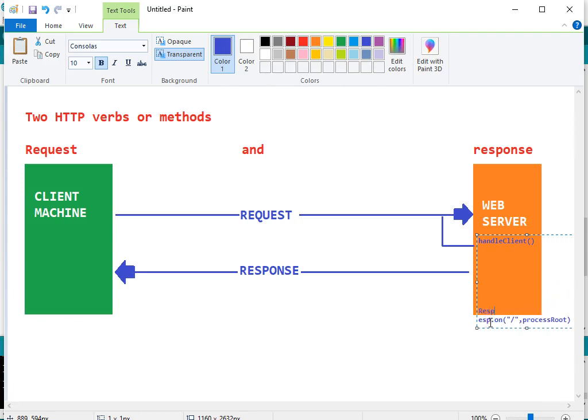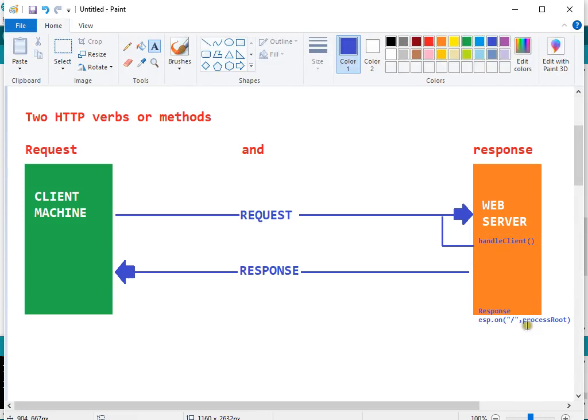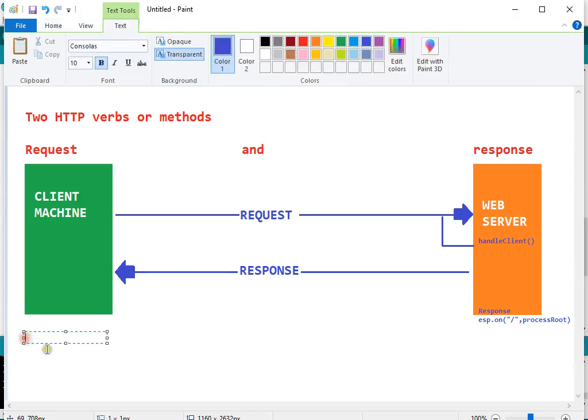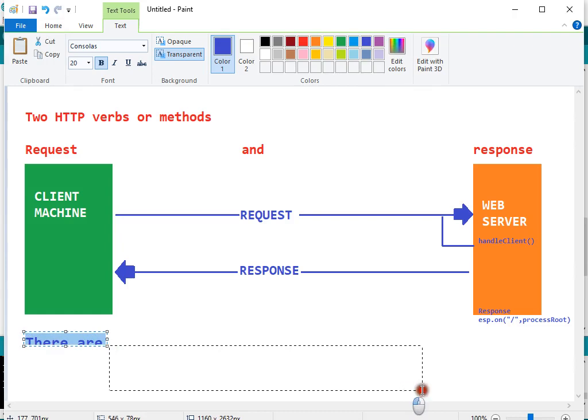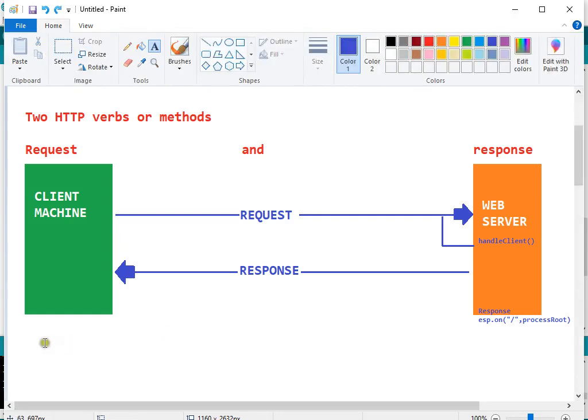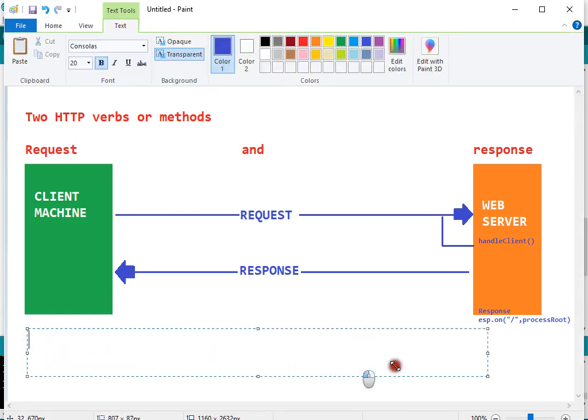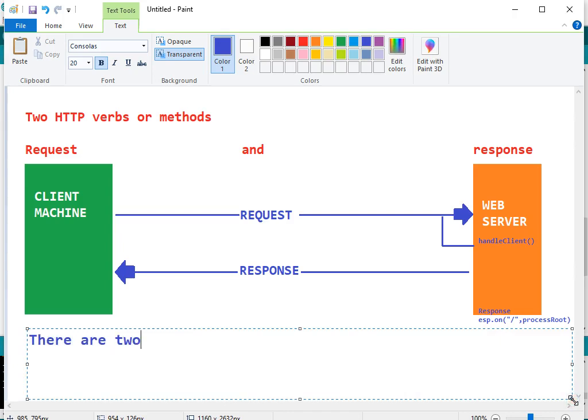I'll say response. So response is generated by this function, right? But there are two request and response ways. So there are two HTTP verbs or methods. So all we can say there are two HTTP request verbs or methods.